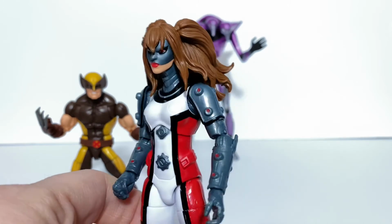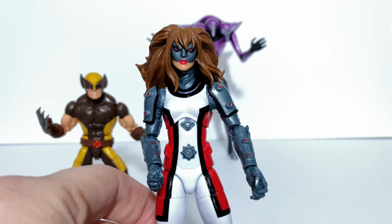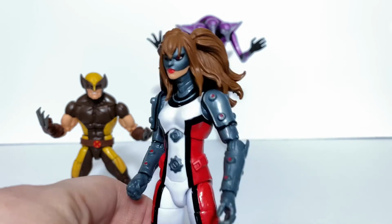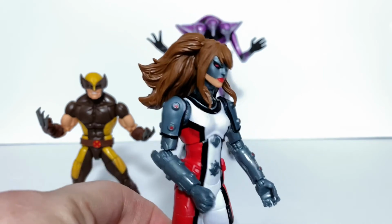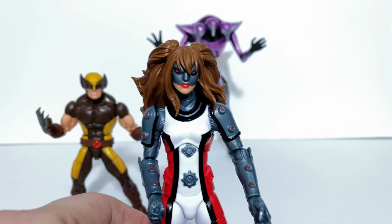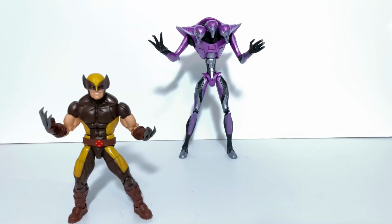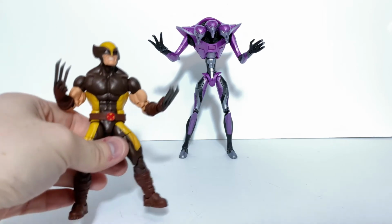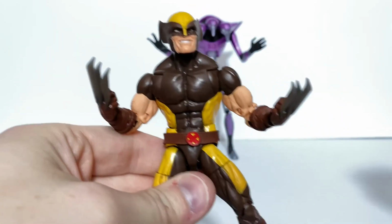I'm not really sure how the case packouts work, but I think that she might be one that hangs on just because she's just not as familiar to your casual buyers. But I just think in terms of pure action figure goodness and figural representation, it's awfully hard to beat, but she has been beaten indeed, because in her number one spot, I can't help it, I have to give it to this incredible new Hickman Wolverine that they've done.